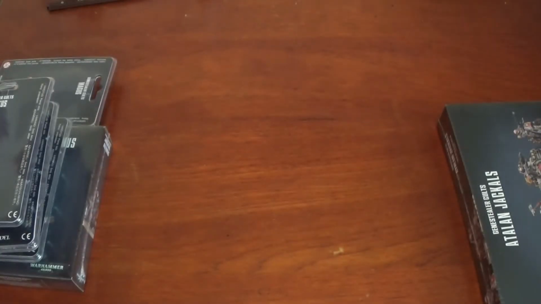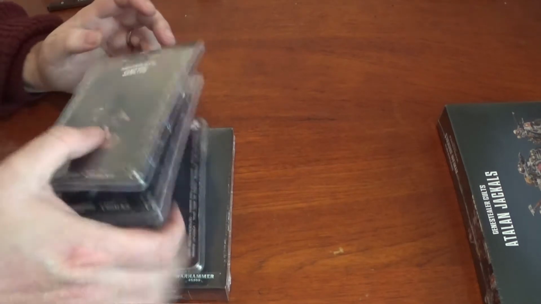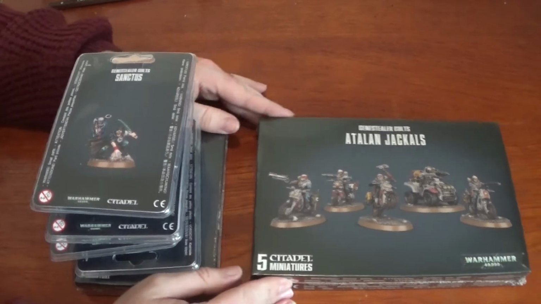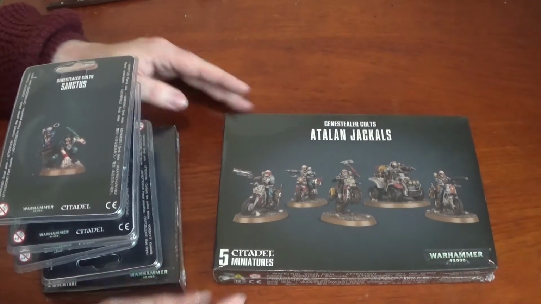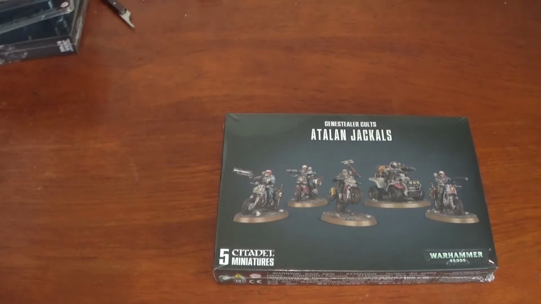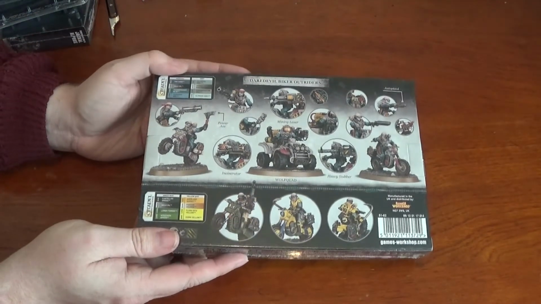It's just where to start with the models. So we have a bunch of single characters and a box set. So I'm thinking box set because I really want to see what these bags look like. So we'll start with the Atalan Jackals, and there is the box art on the back.